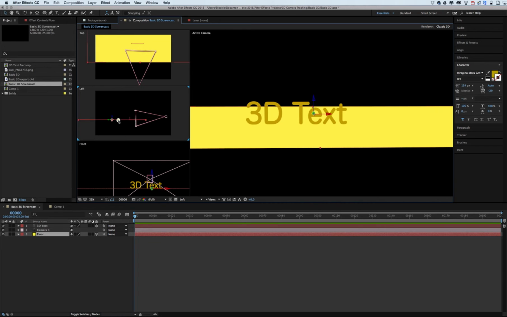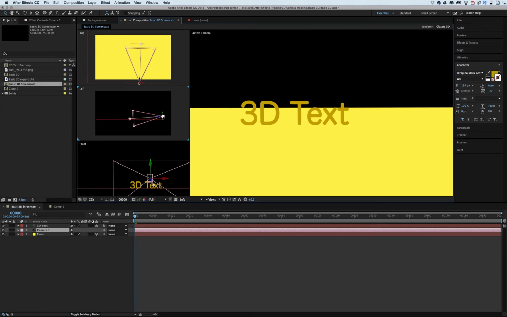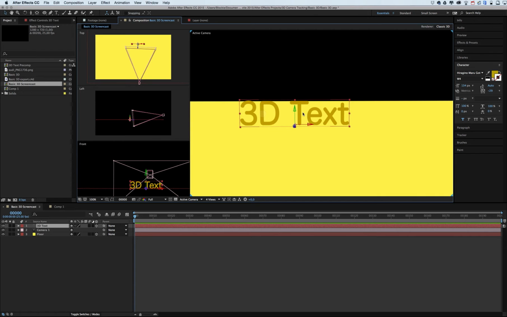Maybe move this a little more to the front. You can very easily navigate in these views and make a composition the way you would like it to be. Let's make sure it sits on the floor very nicely.